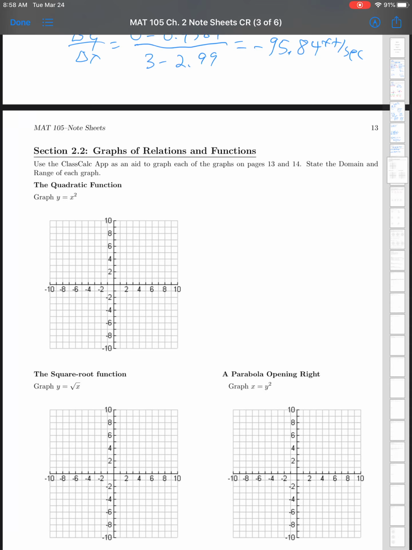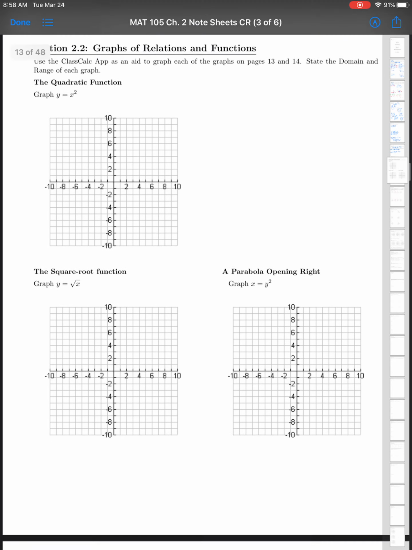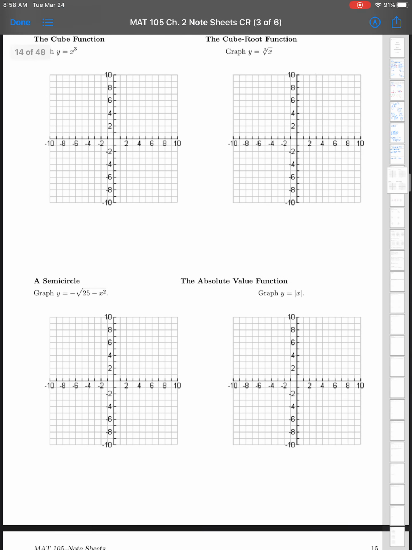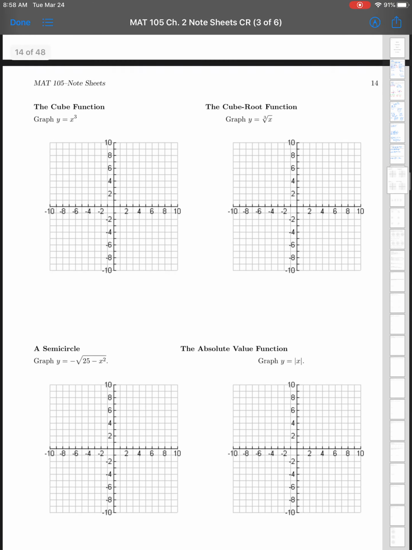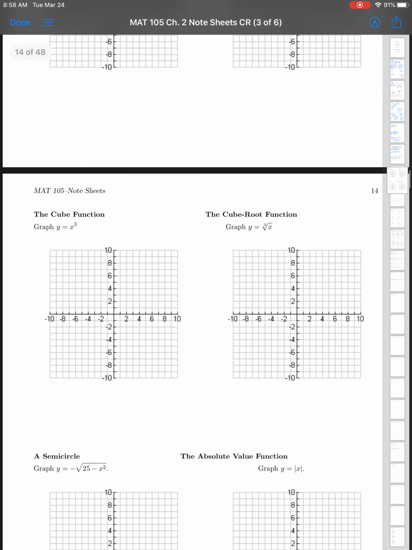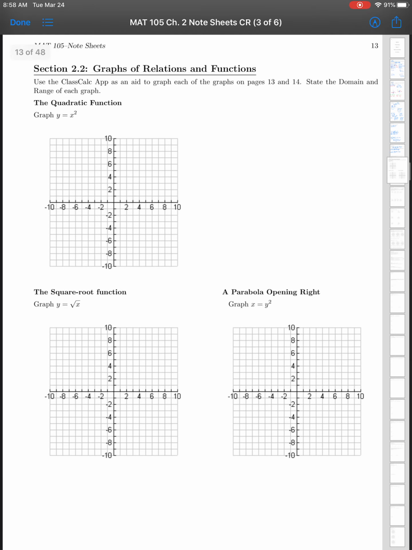So what I would like you all to do is start off by taking a few minutes to graph using Class Calc, and then looking up on this page the following 7 functions and relations. So the graphs that we just looked at. So take a few minutes, pause the video to do that, to start out, graph these functions and state the domains and ranges, and then we'll go through them here in a moment.